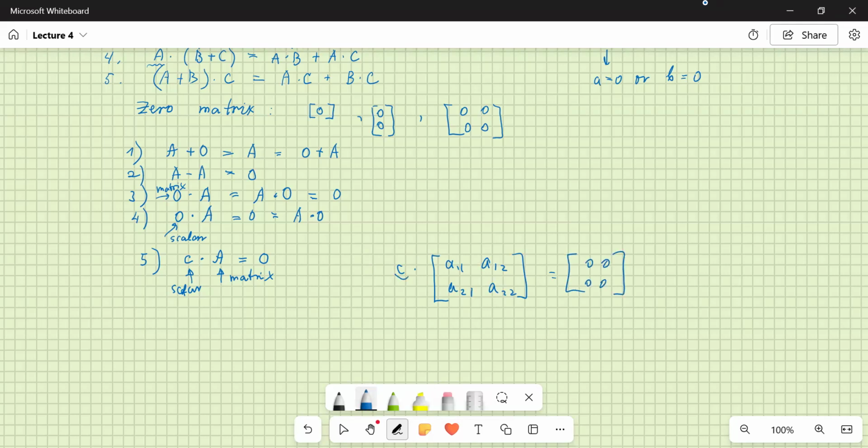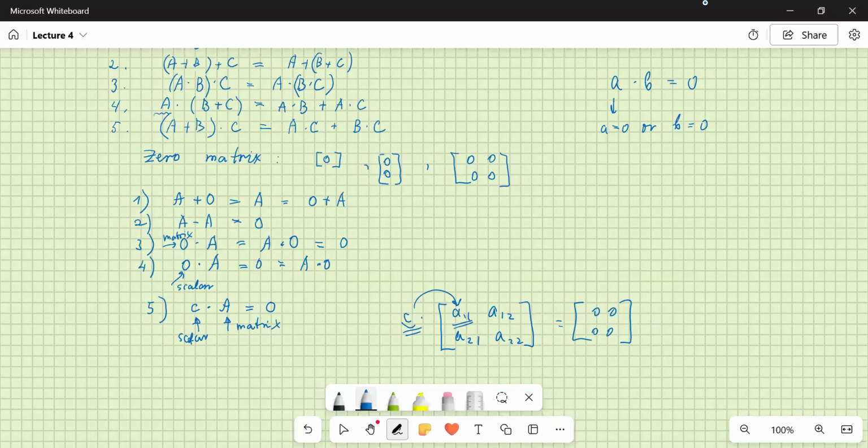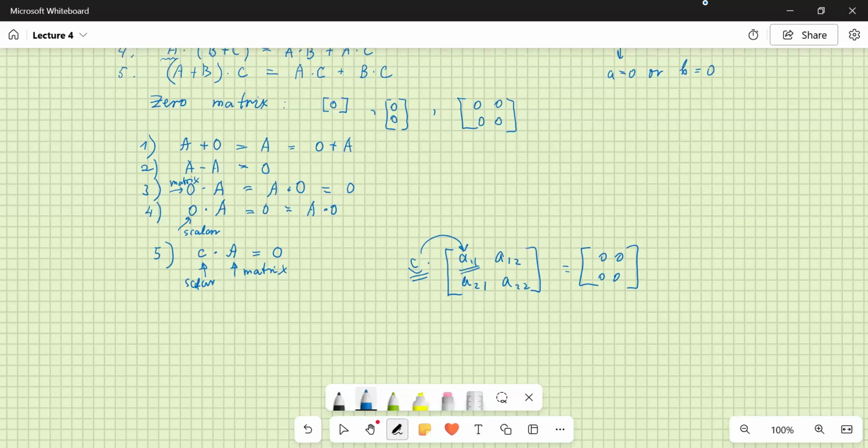Well, we multiply C by element A11, and we are going to get 0. Here, C and A11 are just regular numbers. They are not matrices anymore, and they follow this law. If you multiply something by an element and get 0, that means that either C is equal to 0 or A11 equals 0. I'm just doing the comparison for the first element. So C times A11 equals 0 means that C equals 0 or A11 equals 0, right? If we continue doing the same comparison, we are going to get similar statements for all elements: either C equals 0 or the element equals 0.